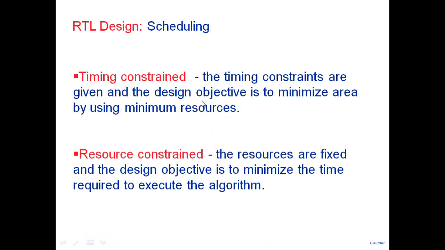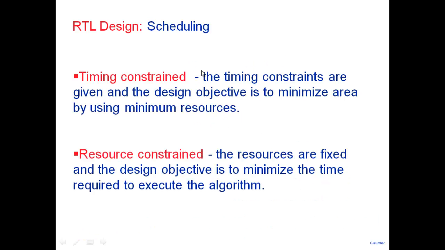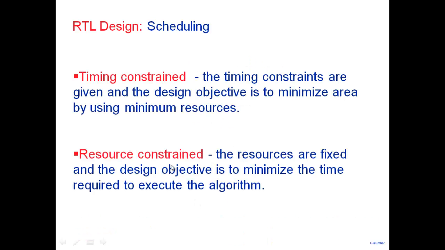Now, the scheduling. So you're scheduling the operations. The scheduling of the operations could be constrained by timing, or could be constrained by resources. For example, in some cases, you may try to schedule the operation v1, this addition, and this v2 in the same clock cycle. If you try to do that, you'll require 2 adders. In this case, it cannot be done, because the way it is written, this depends on this, right? Cannot be done. But suppose c and d were being added here, then you would have required 2 adders. So scheduling can be resource constrained.